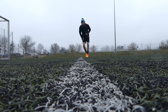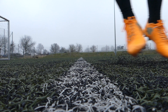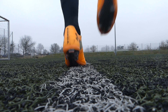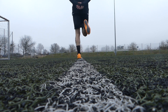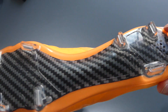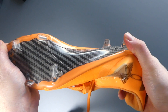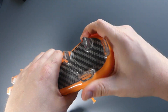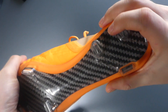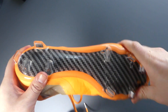We'll start with one of the quirkiest things about the boots, which is the soleplate and the stud pattern. This is a full carbon fiber soleplate, and for that it's a very flexible soleplate — over-flexible through the midfoot and heel if you ask me, just not enough support and stability. You get great traction through the stud length, stud pattern, and stud shape; it's actually pretty good. They are a bit long for AG pitches like this one, so stick to FG. But it does seem to be missing a couple of little support studs here and there, and that heel stud right on the back is a bit weird, though it doesn't do anything adverse. So, quirky, and for me a little bit unstable and unsupported.